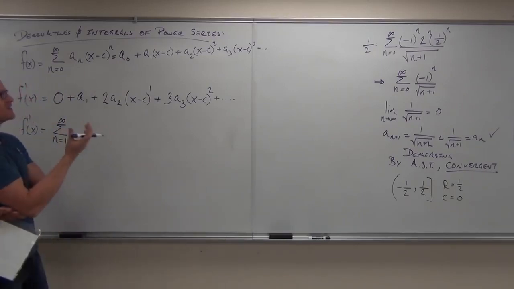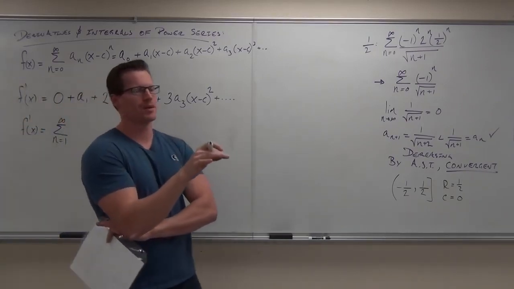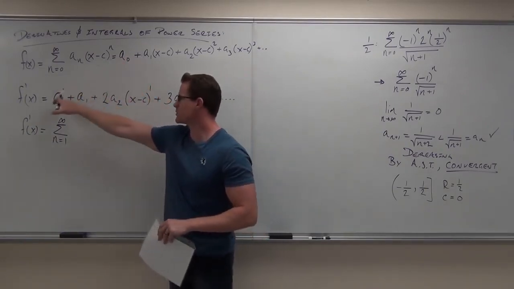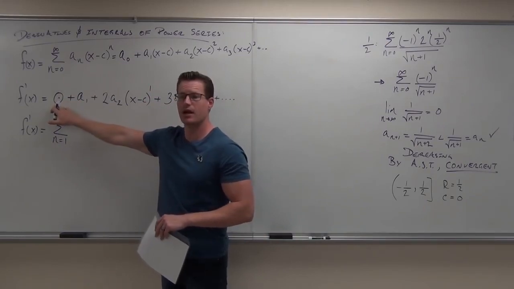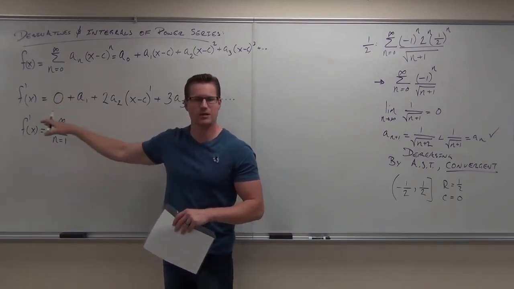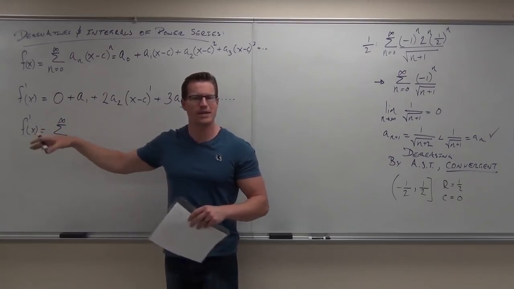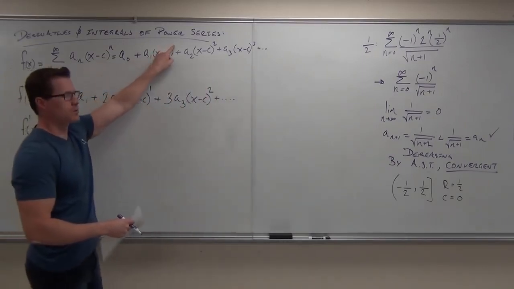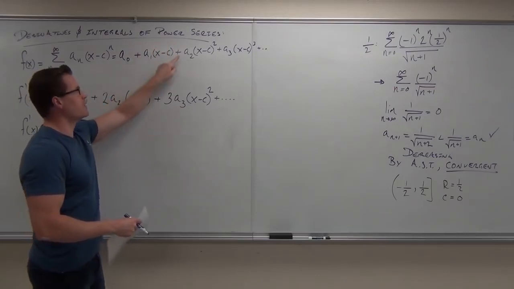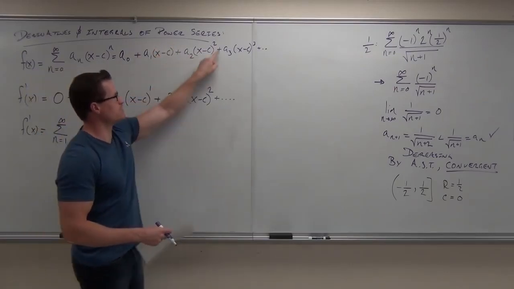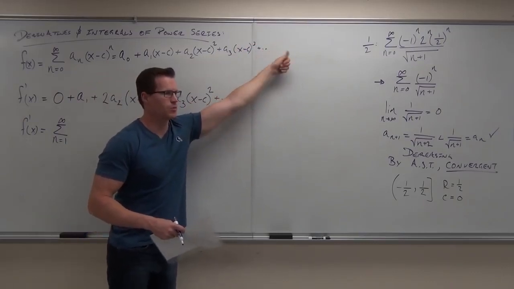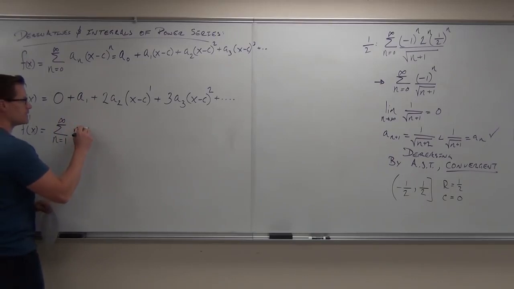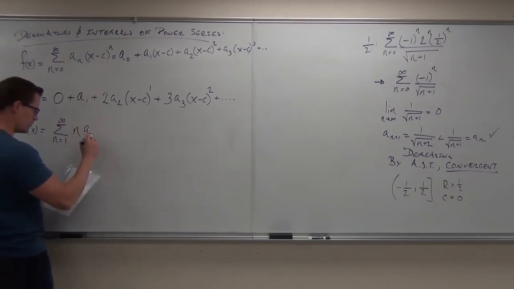Anyway, so here's what goes on. When you take the derivative of a power series, your first term is a constant, it goes away. So we don't have the 0th term anymore. We start at the a sub 1 term, or when n equals 1. Are you with me? Now what's happened here is for every single term, we've taken the power and moved it down. But notice, 1, 1, 2, 2, 3, 3, n, n. We're moving the nth power forward. We're leaving the a sub n alone, actually.